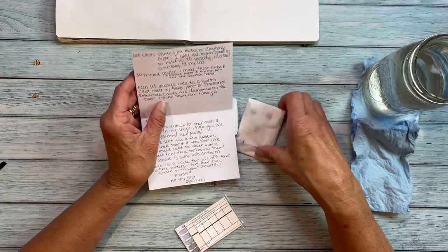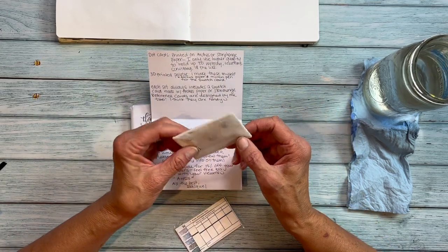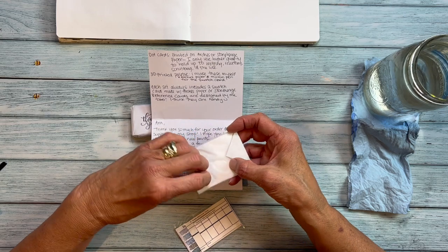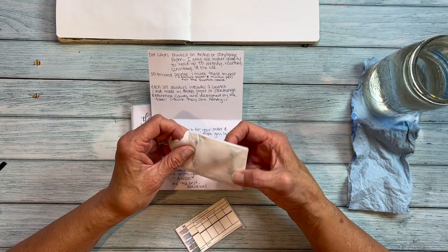Dot cards. Let's open those first. These are printed on Arches or Stonehenge paper. I only use higher quality to hold up to wetting, re-wetting, scrubbing, and the like. And that is so true.